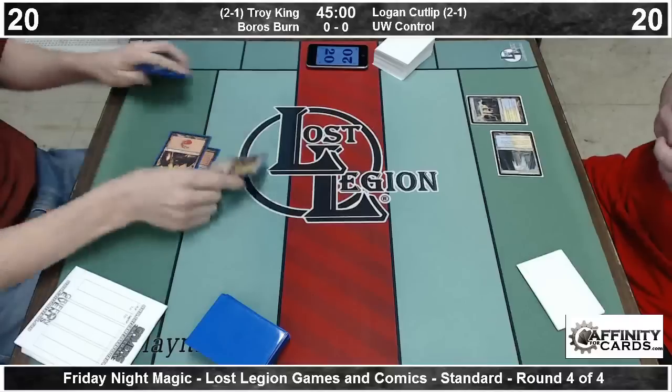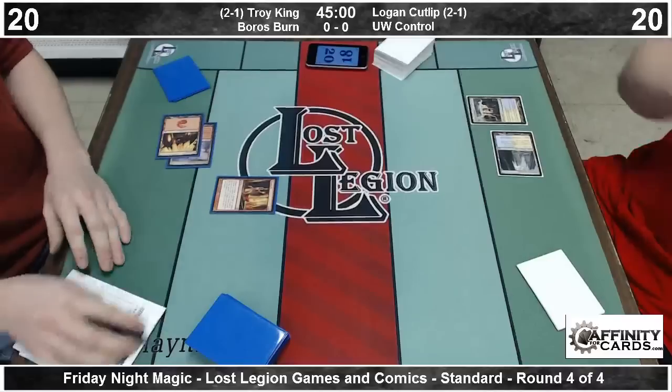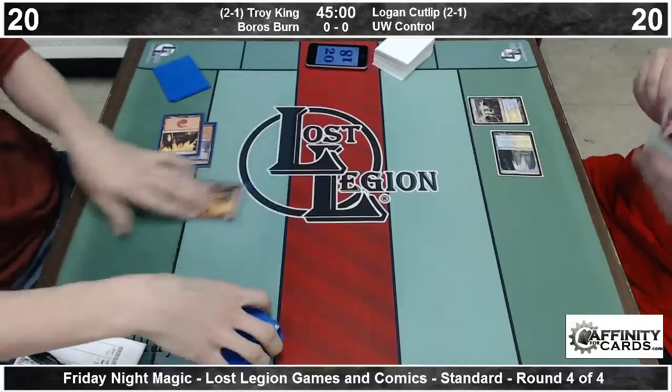And then Logan is playing a classic blue-white control deck. So it should be a classic battle of the Counterspell deck versus the basically mono red for all intents and purposes.